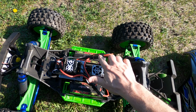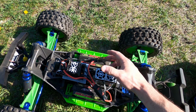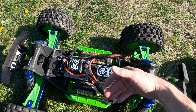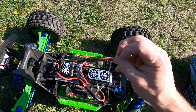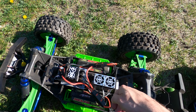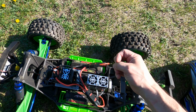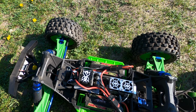So unfortunately, guys, what it was, and I've had this problem before with these big connectors, they pull out pretty easy. Now I have tried to enlarge the bullets and I don't leave anything plugged into them when they're just sitting there, but they just seem to contract a lot. Even though when I fatten up the bullets, these plug in really good, within not a lot of time they just seem to shrink down. And this one here had pulled out enough that it was causing an issue with the ESC.